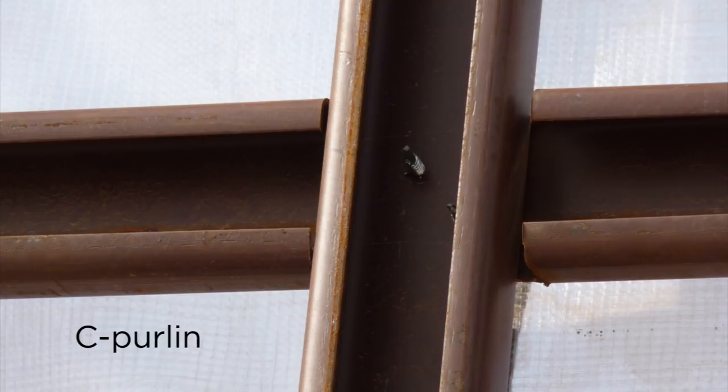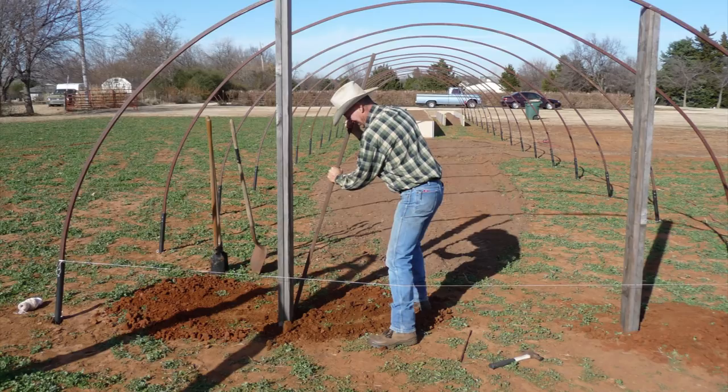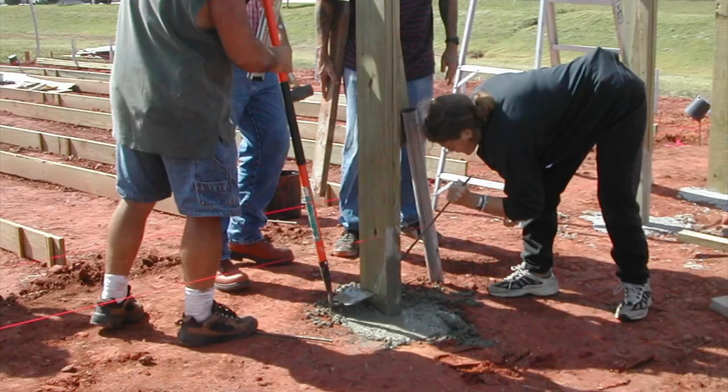A c-purlin is possible there — anytime you cut one of these c-purlins you weaken it, but it's certainly an option, and when curved it's going to be stronger than just a piece of plate steel. When you install your post, you've got to have some structural members and posts on your end wall if it's a permanent house — if you want strength, otherwise the thing's going to blow down. This is Steve using a packing rod to compact the clay soil.